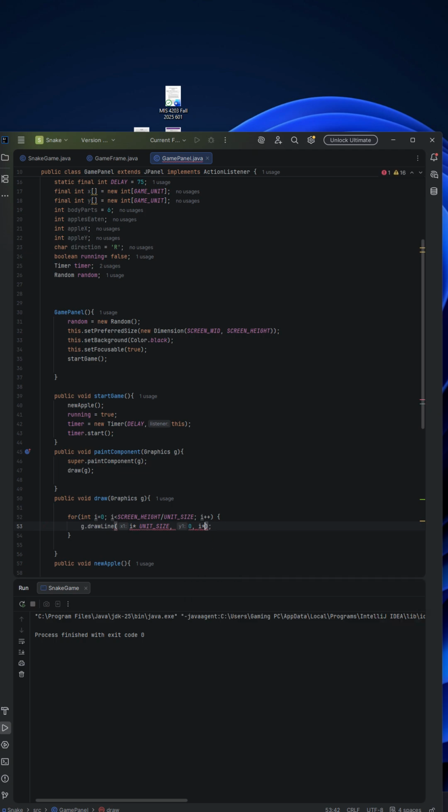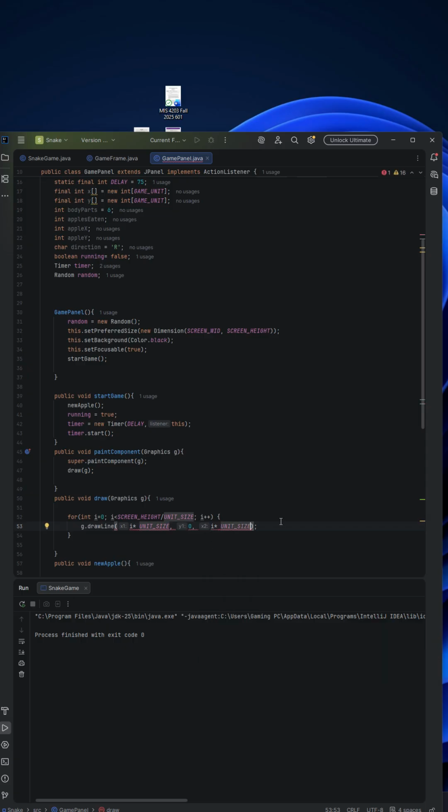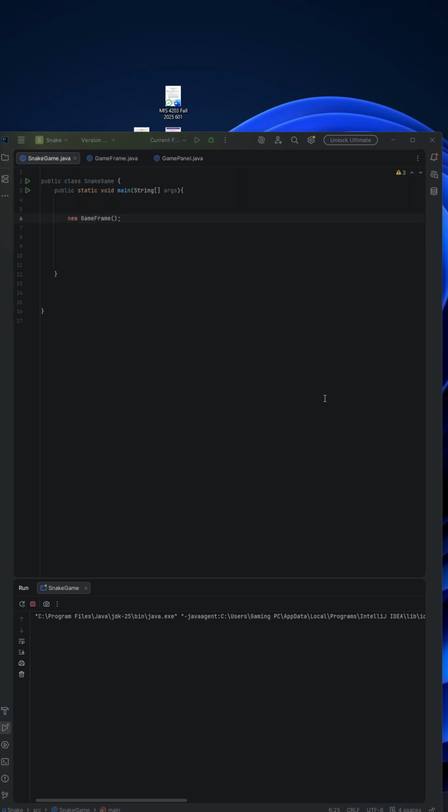So let's take a look at this. So here are all of the spaces along the x-axis.